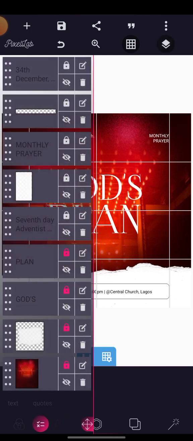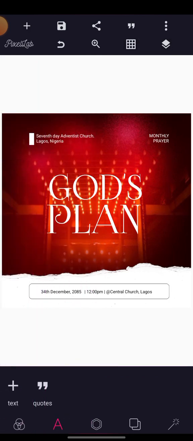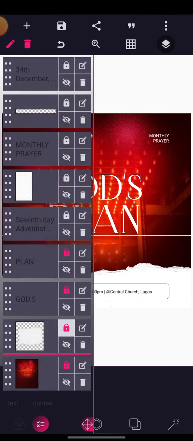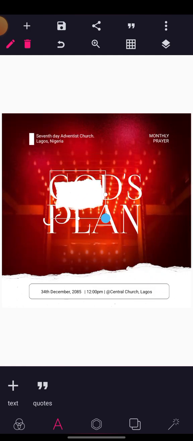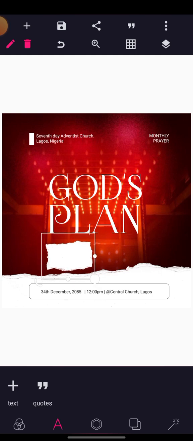Now we can use this paper to add more style. Maybe we want to put Ajasa, come and be blessed, and all of those things. You can use this paper to write more things, or you want to write the name of the person that is ministering.